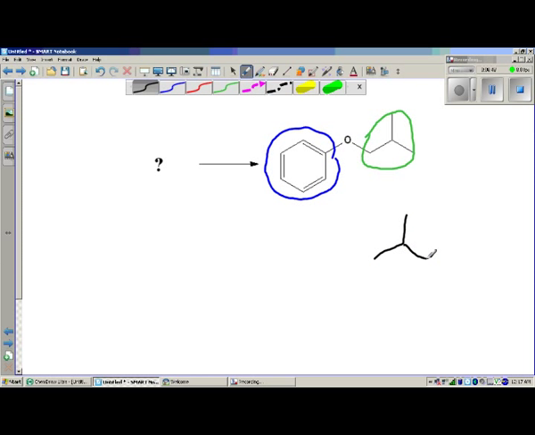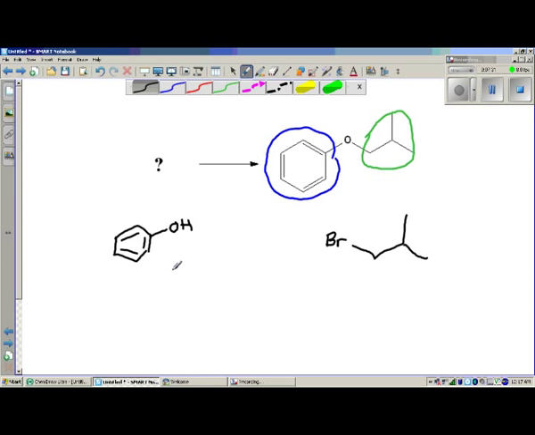if I draw out these carbons again, this is the carbon here that was bonded to the oxygen in the product. So this is the carbon that must have been bonded to a bromine in the first place. So in other words, this is what my alkyl halide must have looked like. And if that's what the alkyl halide looked like, then that presumably means that the rest of the molecule, in other words the benzene ring, let me just draw this here, the benzene ring and the oxygen must have come from the original alcohol. And if this was originally an alcohol, it must have an OH here.